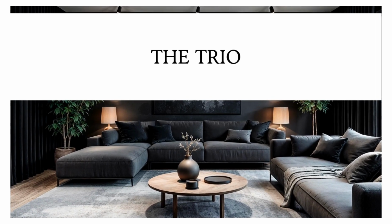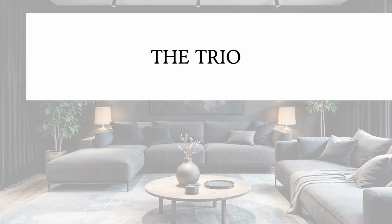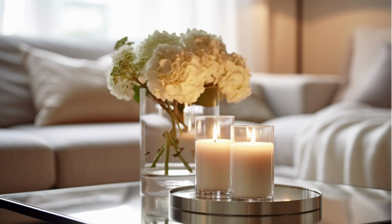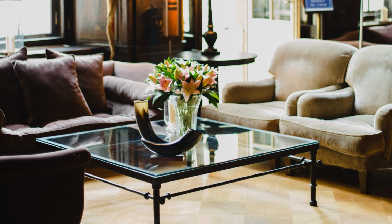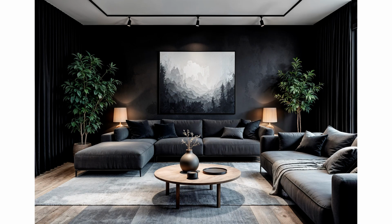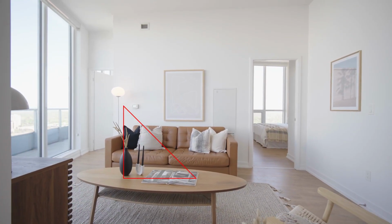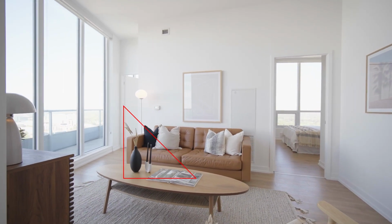Next up is the trio cluster. Now this is a cluster of 3 elements together on a coffee table. There's no tray involved, but generally this trio is following the right angle guidelines. So this is where you have an invisible right triangle and you have one high end and it tiers down and comes across.